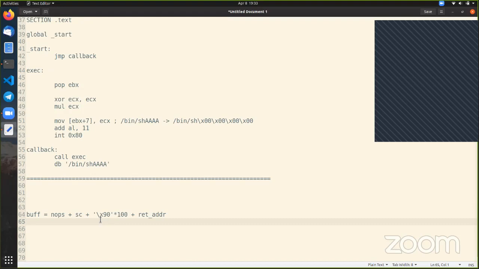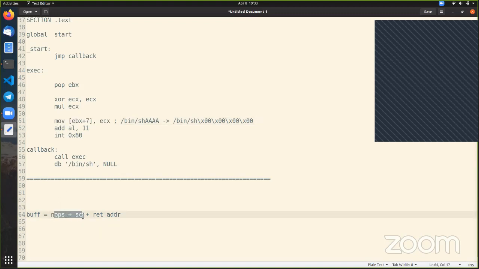This is the line. Now let's suppose we are not using this and we are doing this instead. Since we are not doing it this way, we need a null here, and we cannot place a null here because it will terminate our input. So we specifically need this. Let's suppose we have this, and the shellcode is just, yeah, you can do that because the return address would be there and then it will just null it.